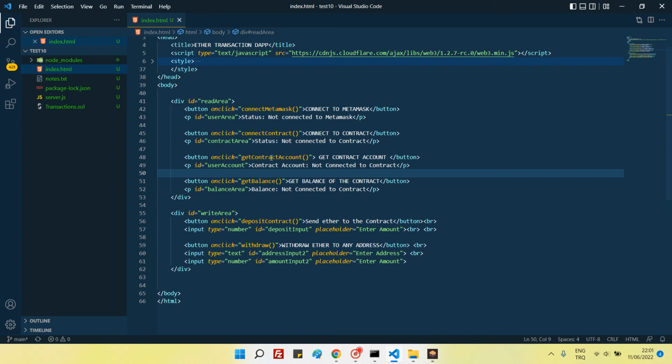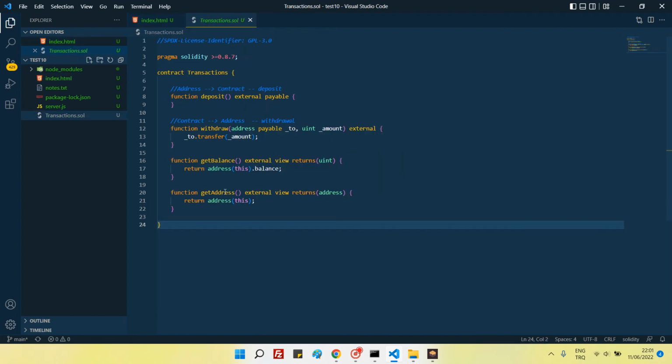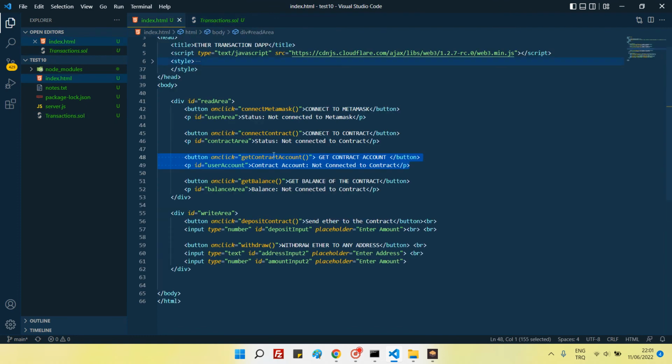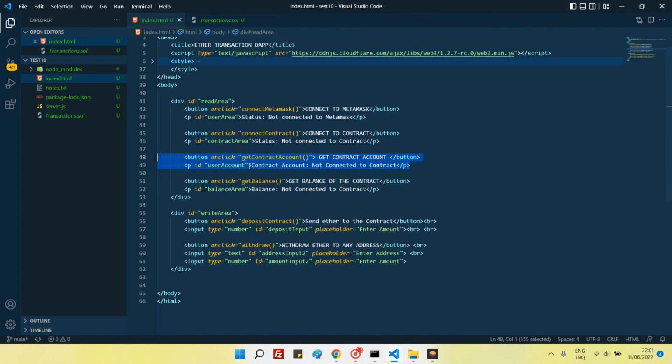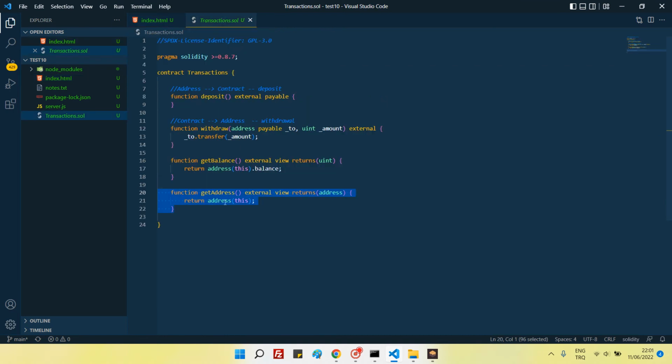And the third function here, what we are doing, get contract account. Here we are calling a function on the smart contract. You remember, I will show you here. Where is it? Yeah, get address. With this function, we will be calling this function here. We will get the address of this contract when we click on this function, get contract account, get address.